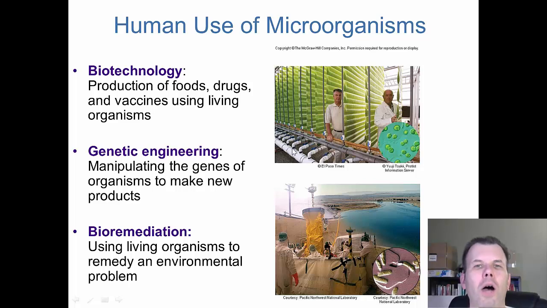All right. So how do humans use microbes? When we think of microbiology, a lot of times what we think of is disease, infection, what happens to people when they get sick. Well, there's a whole other realm of microbiology in which we utilize microorganisms to our advantage. And some of these things we'll bring up later in the semester when we talk about DNA and some proteins and things like this.